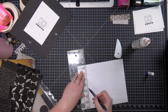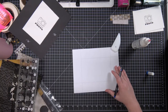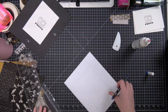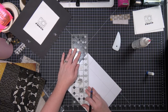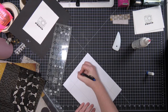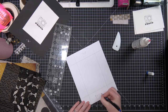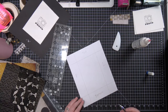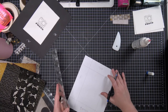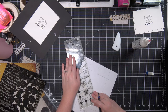Okay, then we're gonna line up this piece in, oh wait, hold on. Top, bottom, right, left. Okay, we're going to draw a line from the corner of the paper to the corner here.